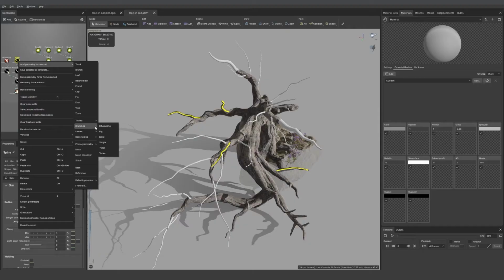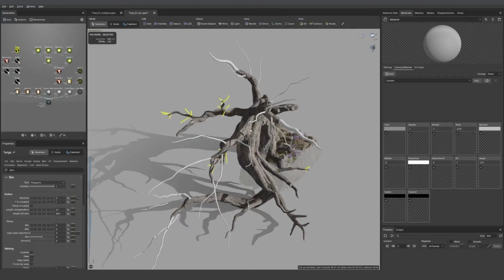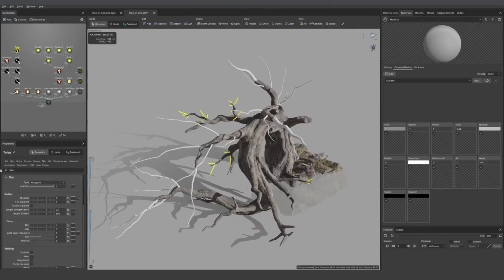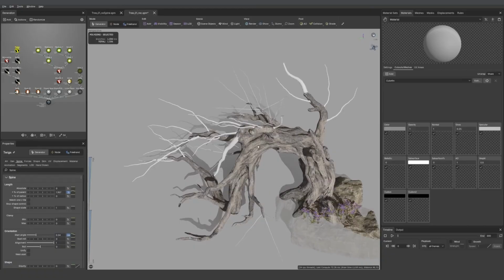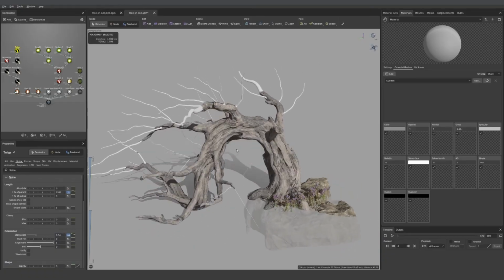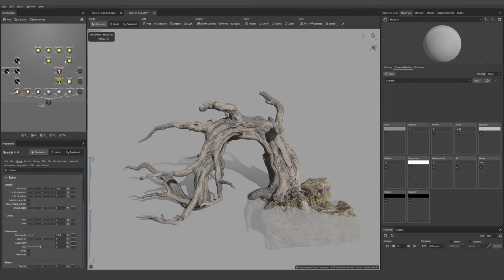So remember when we created a new generator for our spines, that means I can have different kind of procedural branches on different parts of my custom mesh. So that's really awesome. You could make something really complex if you wanted to. So let me just remove those parts here.